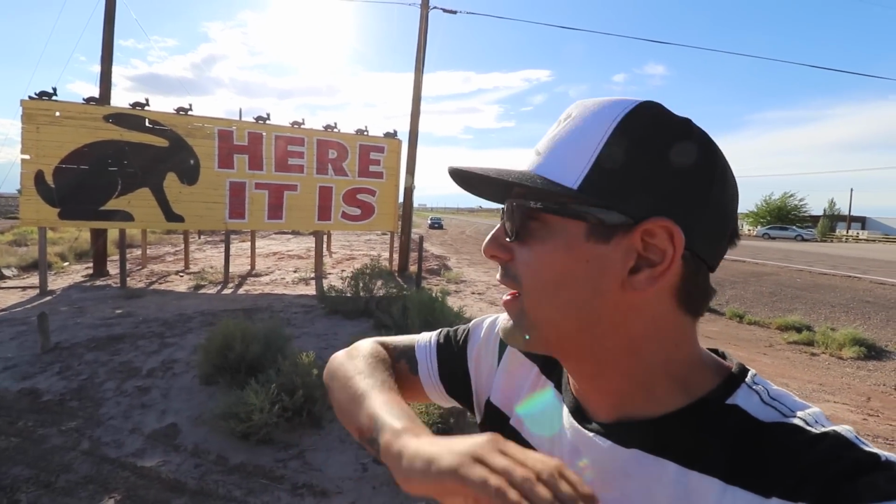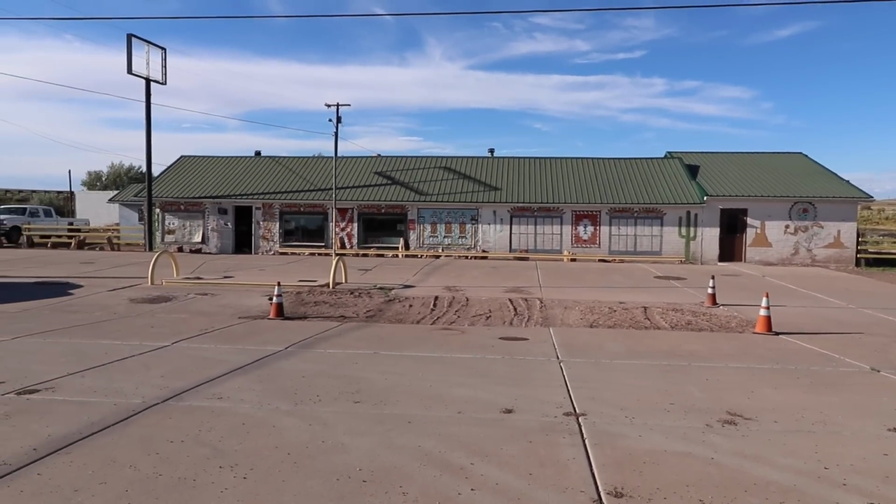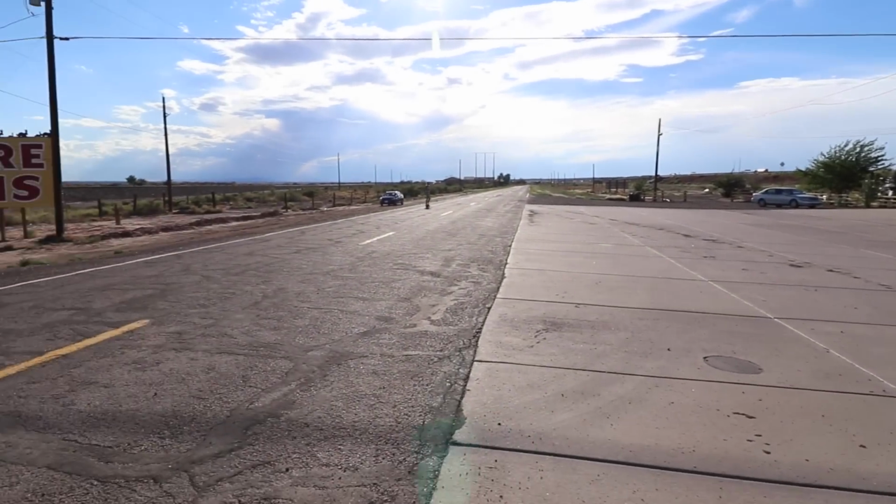And you get a little closer and a little closer, 5 miles ahead, 2 miles ahead, and finally, here it is. When we came here last time, I didn't know that the Jackrabbit Trading Post has actually been open out here since the 1940s. That's a long time. I mean, to look at it now, the building is fairly modern, but no. This sucker goes back a while. What is it, 70 years, 80 years nearly?